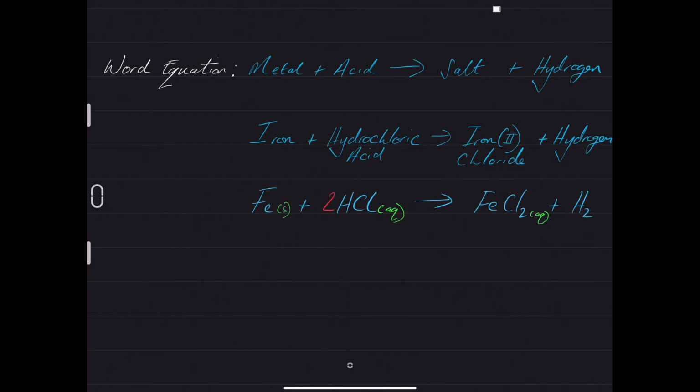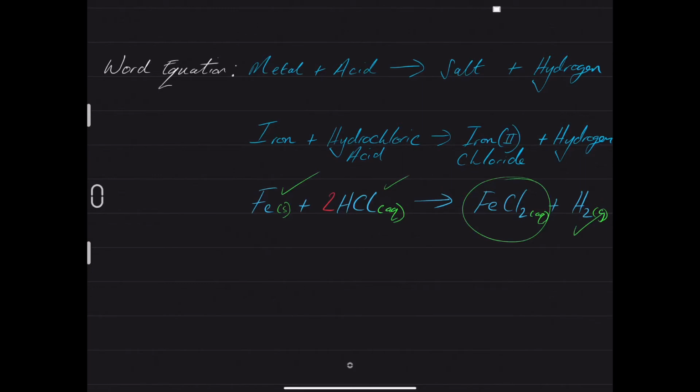Now the hydrogen, the H2. Hydrogen in standard conditions at room temperature is a gas. So you should have been comfortable in stating that iron was a solid. You should have been comfortable stating that hydrochloric acid, because it's dissolved in water, is aqueous. I can understand if most of you got wrong the aqueous solution in terms of the salt here. I can understand if that was a bit tricky. However, all of you should have been comfortable with stating that hydrogen is a gas.